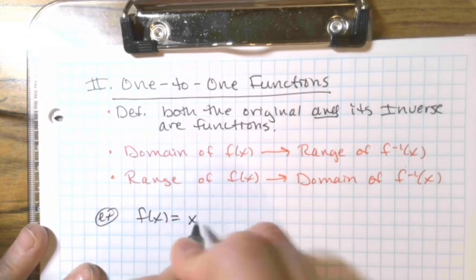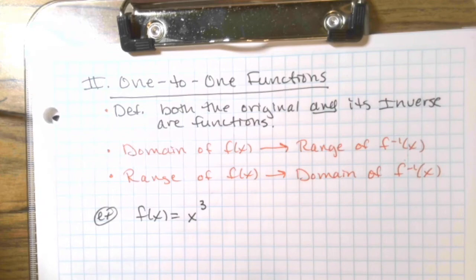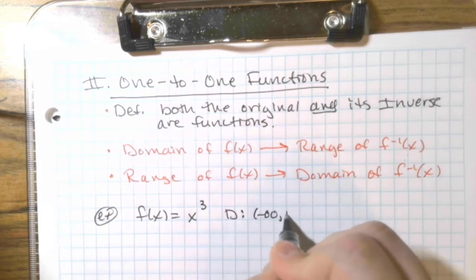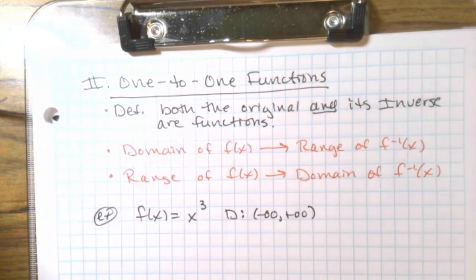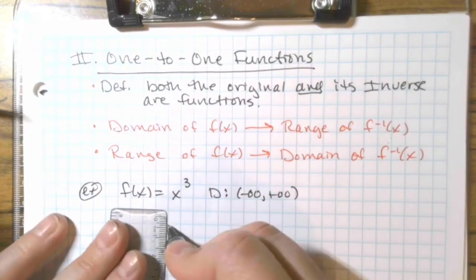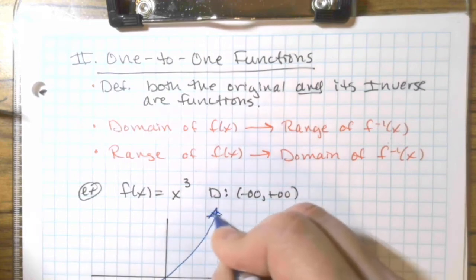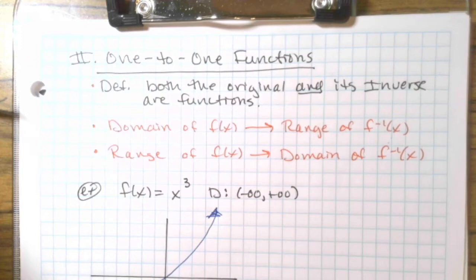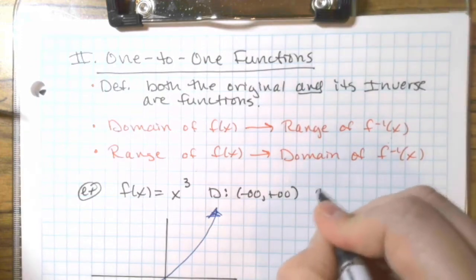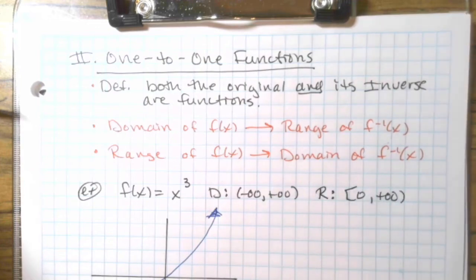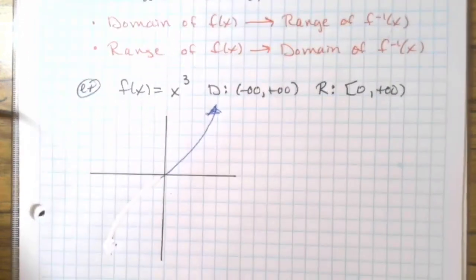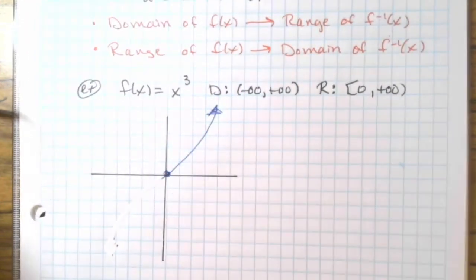Let's say that f of x equals x cubed, and this is a cubic function. The domain of x cubed is negative infinity to positive infinity. Let's graph it. f of x equals x cubed is a cubic function, like this. And just to make this interesting, let's impose a range on it of 0 to positive infinity. So I'm actually going to take this part off. The y values can only be 0 to positive infinity. So I'm going to take off that part, and that's the domain and the range.